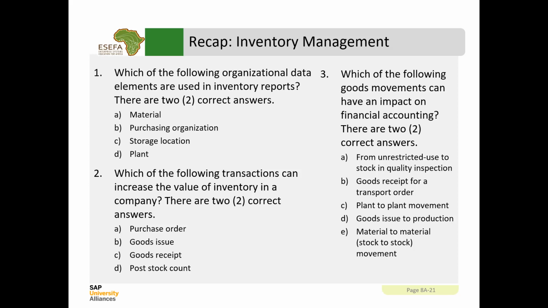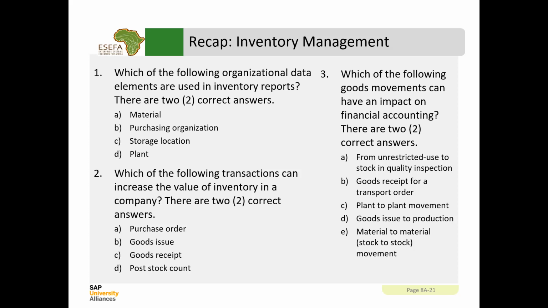Goods receipt for a transport order. Lusaka requests a particular good from Mungwi. So that's a stock transport order. It's moving from Mungwi to Lusaka. Can that have a financial accounting backing? Can that? Let me call names. Can it have a financial backing? Goods receipt for a transport order.